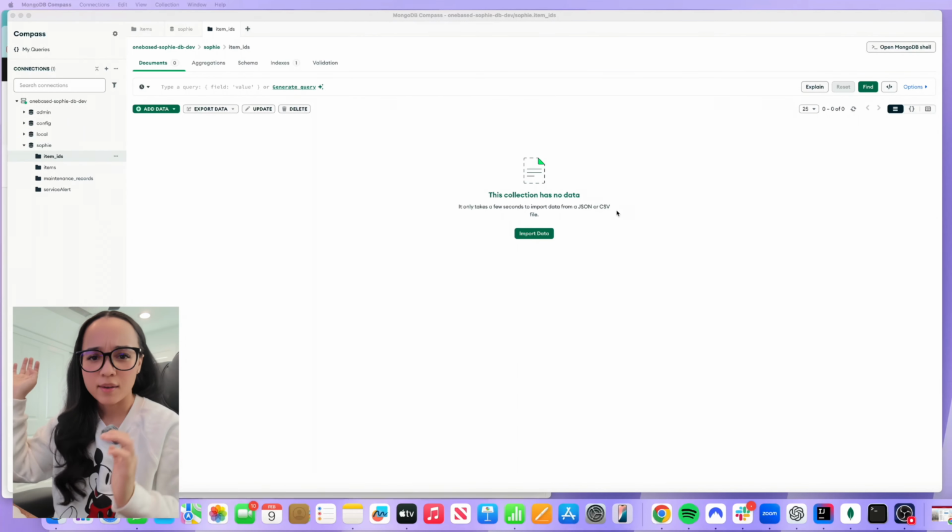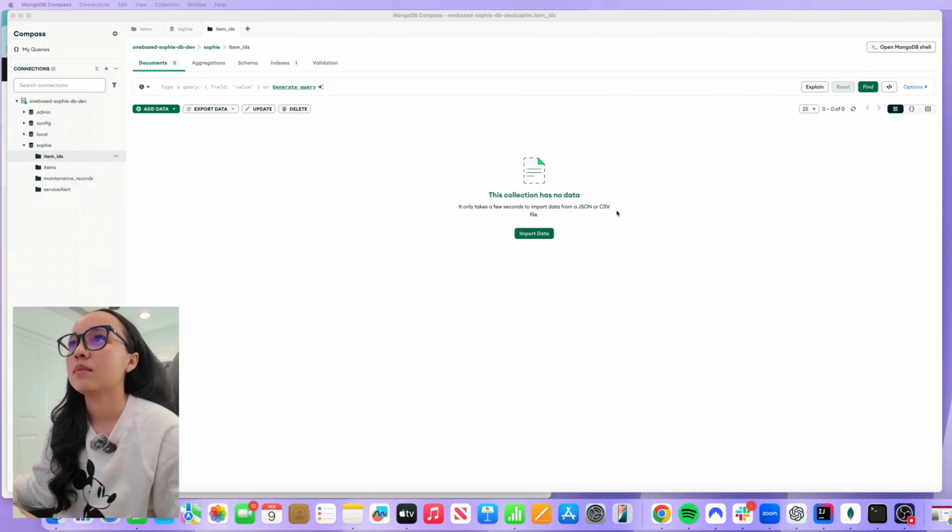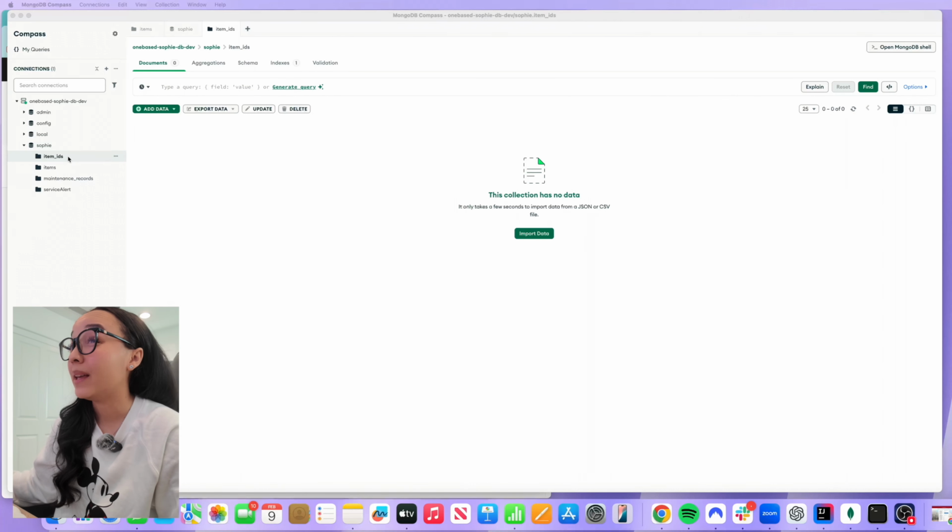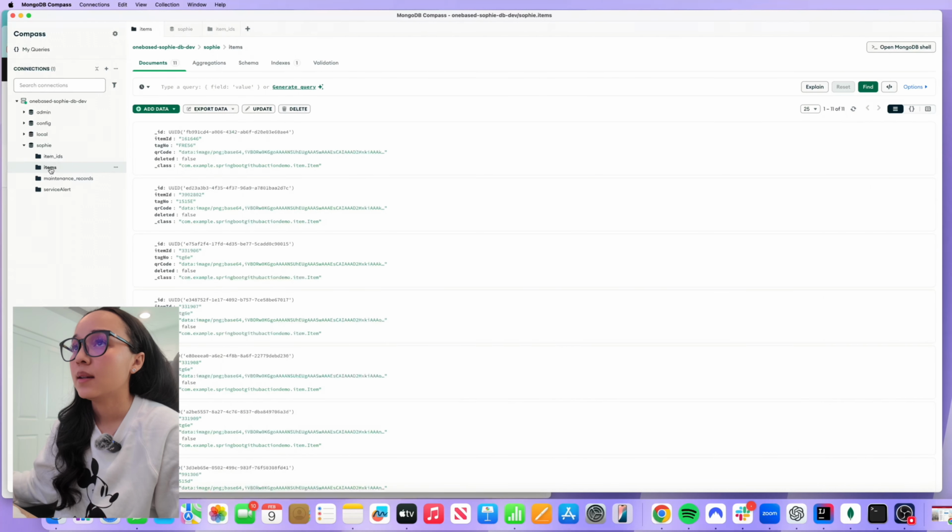So that's the overall approach here. I created the item IDs collection, and I could create an endpoint that will import and do all this crazy stuff, but I don't think I need to do all that, though it might be helpful, maybe. I just have to make sure that the data types are consistent. It looks like we are just using strings, and I need to confirm that in the code. If that's the case, then we should be good.